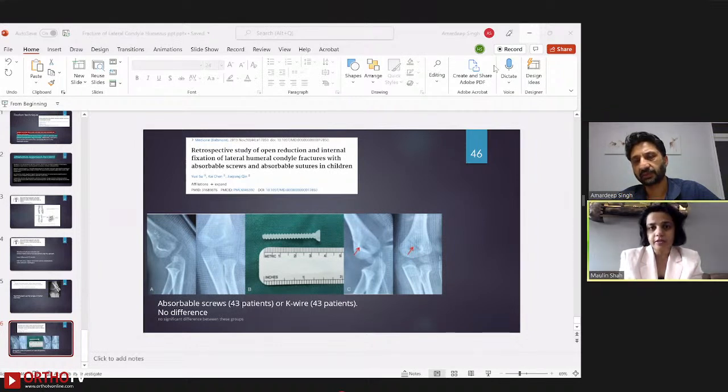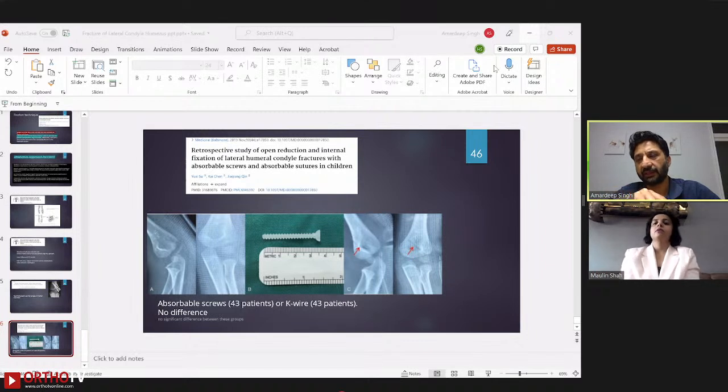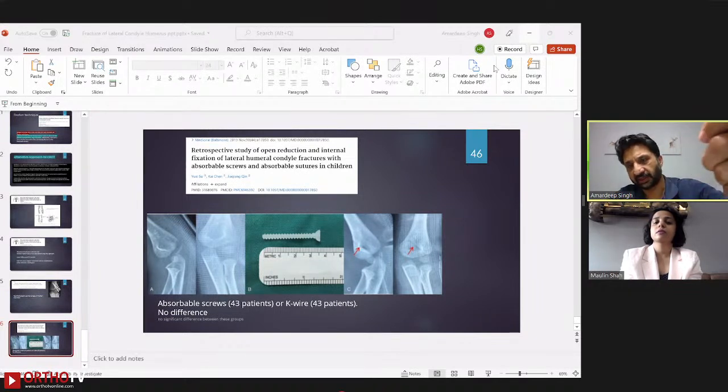The next question is from Dr. Naveen Kumar. Which is the gold standard approach for open reduction of the lateral condyle having the least complications? The lateral approach, with a curvilinear skin incision, and mostly you just do the skin incision and you are at the fracture site, but make sure you have enough exposure anteriorly. If you have to extend it a little bit, extend it. First wash and clean that area with irrigation, and then put a small Hohmann across the shaft and lift the anterior structures up, until you see the medial end of the fracture and the joint. You cannot proceed further without that.